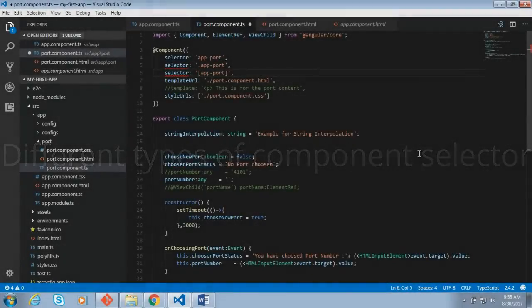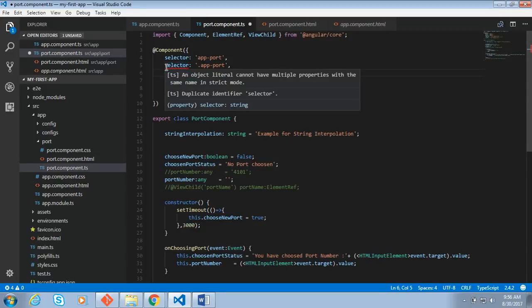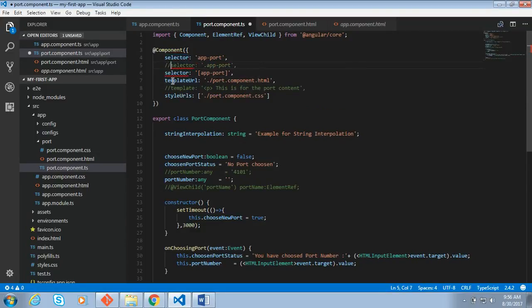What are the different types of component selectors? For the component, we have three different types of selectors. One is the element selector, two the class selector, and the third one is the attribute selector. Now let us see all the three types of selectors we have. In this way, we need to declare the element selector.